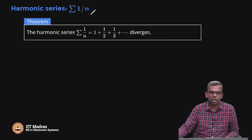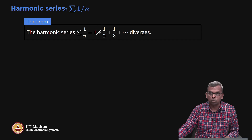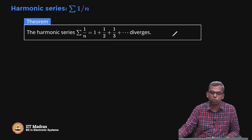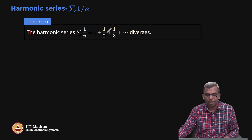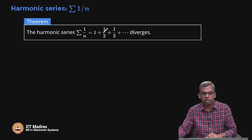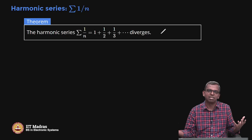The main result, which is perhaps very surprising to a lot of people, is that summation 1 by n — which is 1 plus 1 by 2 plus 1 by 3 plus dot dot dot — diverges. A lot of people get confused by this because the sequence 1 by n converges to 0. Every term is becoming smaller and smaller; 1 by 3 is smaller than 1 by 2, 1 by 4 is smaller than 1 by 3. Somehow when they all add together they become so big that it diverges.